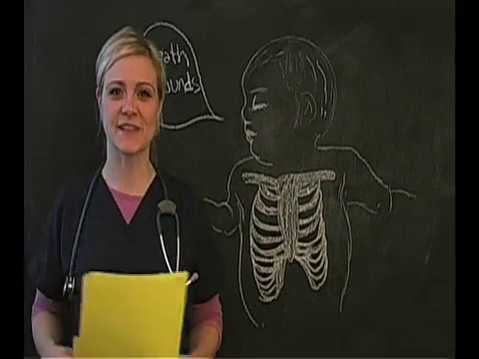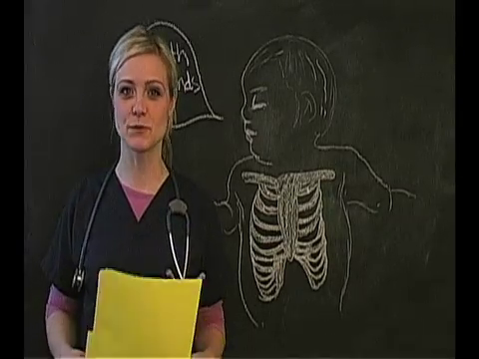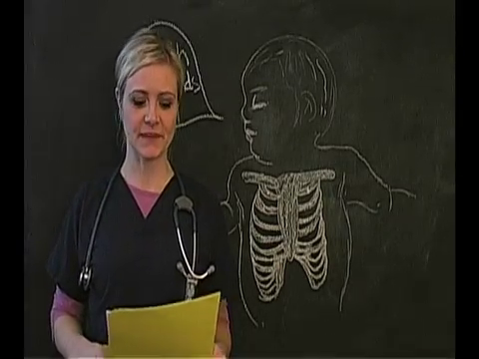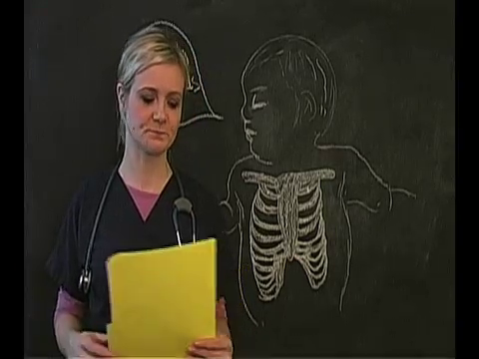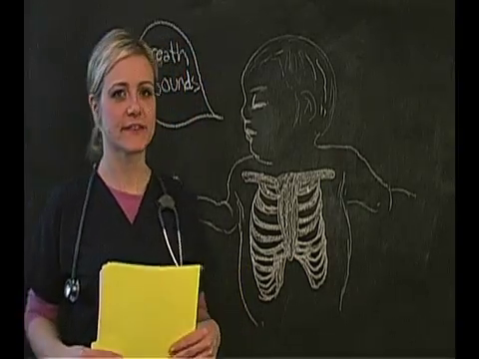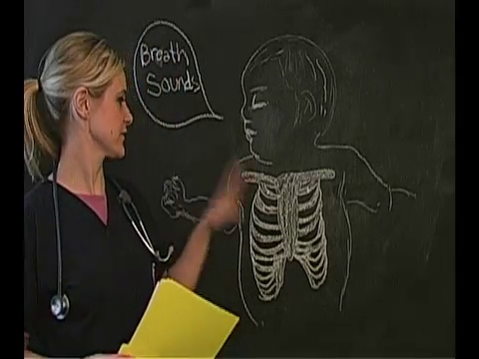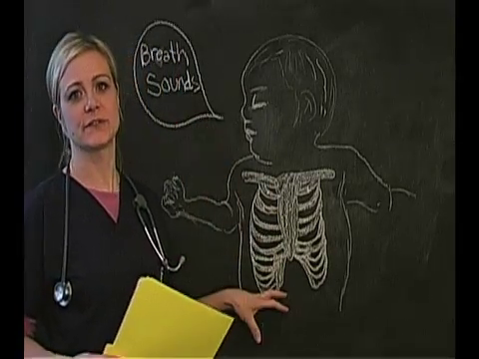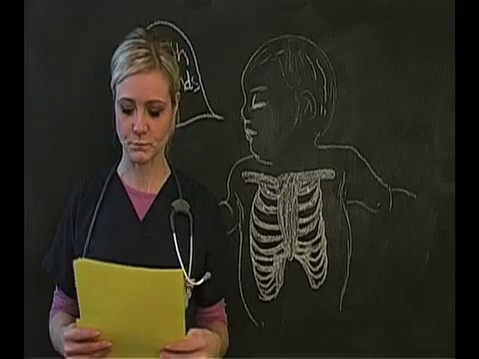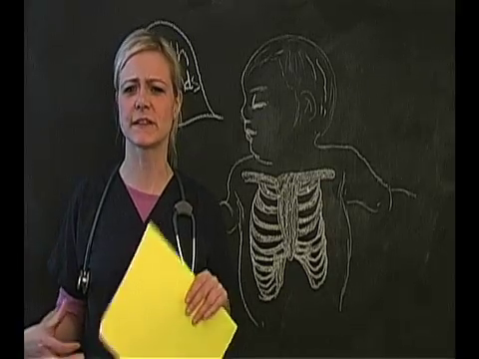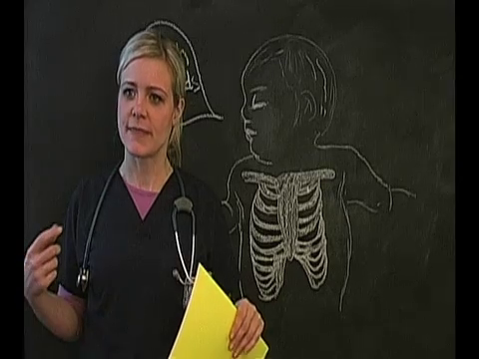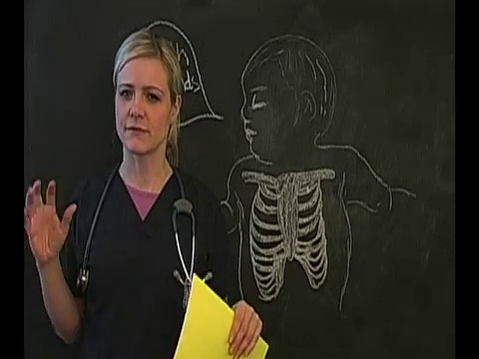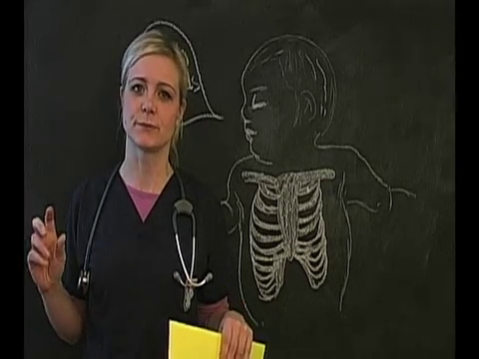Breath sounds can be classified as normal, abnormal, or adventitious. Adventitious sounds are sounds that shouldn't normally be there. When assessing breath sounds, try to imagine the structure of the lungs and whereabouts you're hearing the sounds. Normal breath sounds sound like soft swishing noises. And here's an example that was recorded from an auscultation of a 2-day-old baby girl.